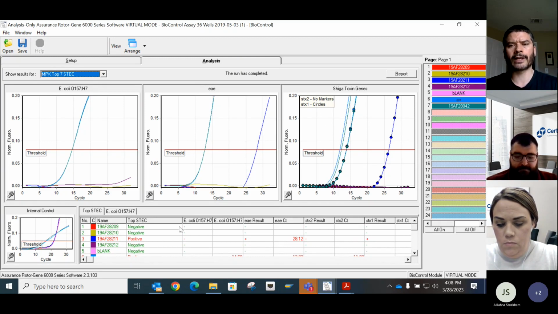Our ICs in the small window down here. As I mentioned earlier, no one needs to understand what combination of genes causes a positive result. The software will calculate that for you. The only thing that needs to be done is verifying are the lines valid using the principles that we've discussed previously.